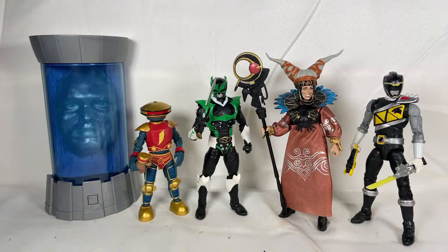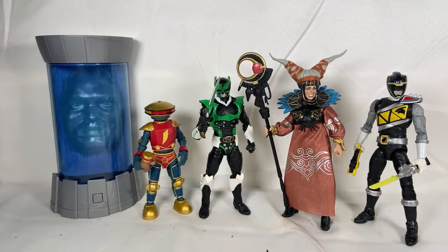You said you dipped your toe into the waters of Sideshow Collectibles Joes. Yeah, that's expensive. That'll get you expensive. And that's the thing; those figures were not expensive at all. I think they were like $100 when they originally came out, and now they go for like $500. I'm like, get the fuck out of my face with that. I paid like $125 for Dusty. Actually, I think those were cheaper. I think those were like $78, $80 back then when they came out.